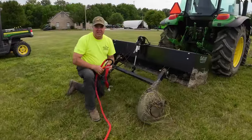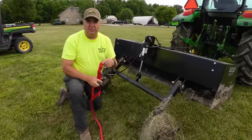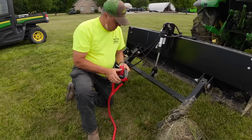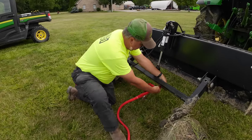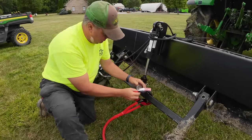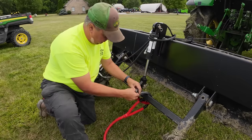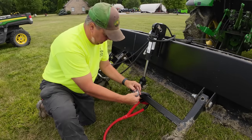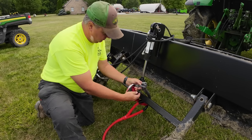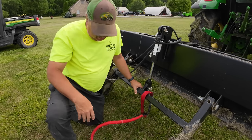So on one end, I've got a little clevis. This is one of the options that they sent for the rope. And the other end, I forget what they call this. A soft shackle. Red protector is on both ends.